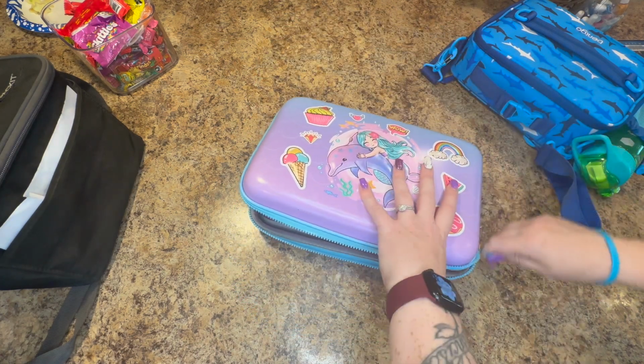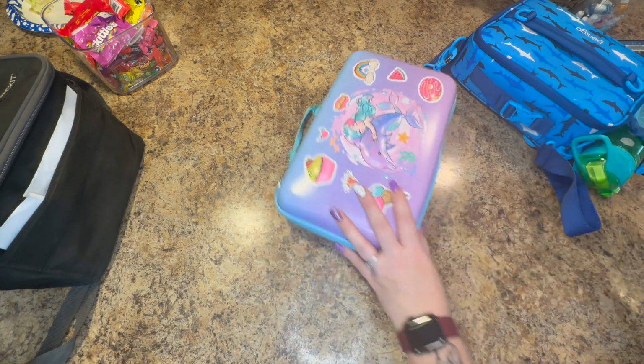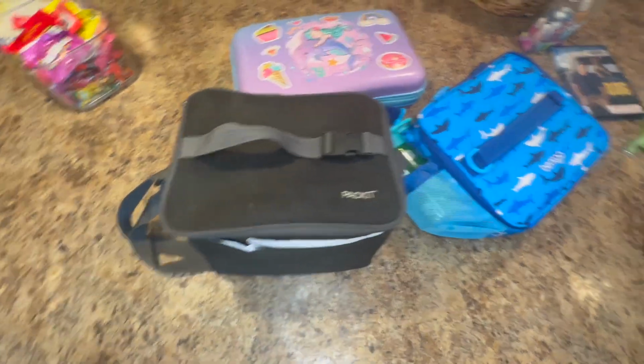Those are my kids' lunch boxes. And let me know in the comments down below what lunchbox you guys use the most. I've been seeing these Omni, I think is what they're called, lunch boxes that I also think are really cool, and I might buy those.